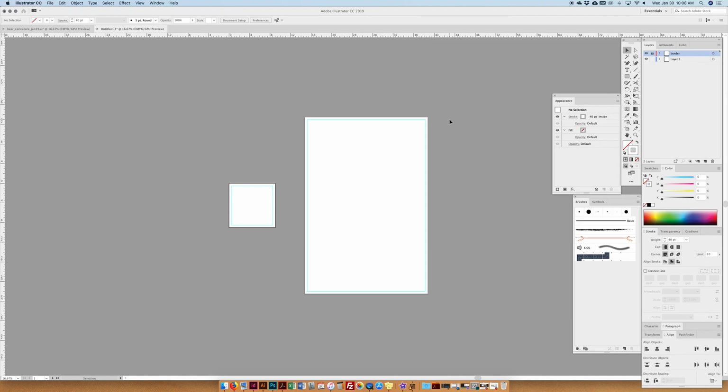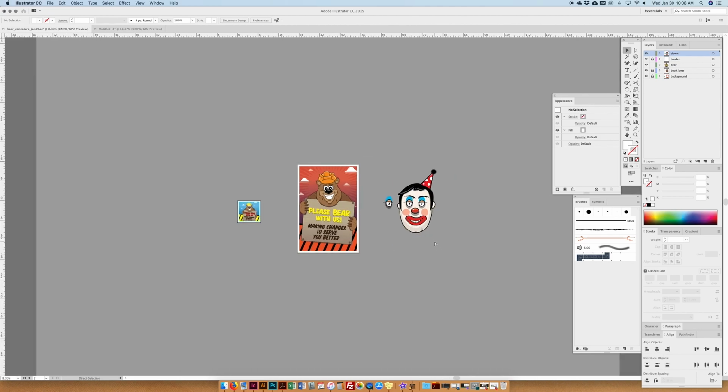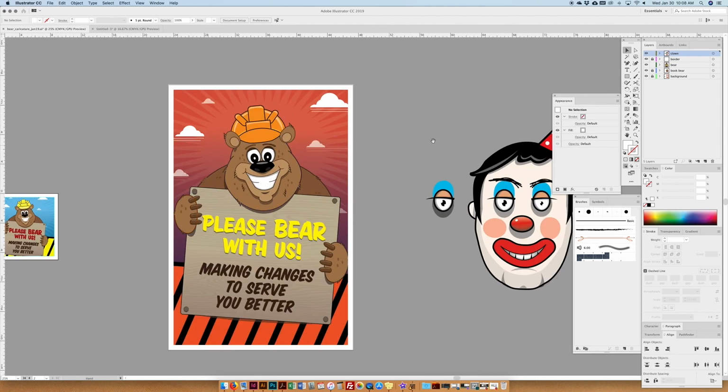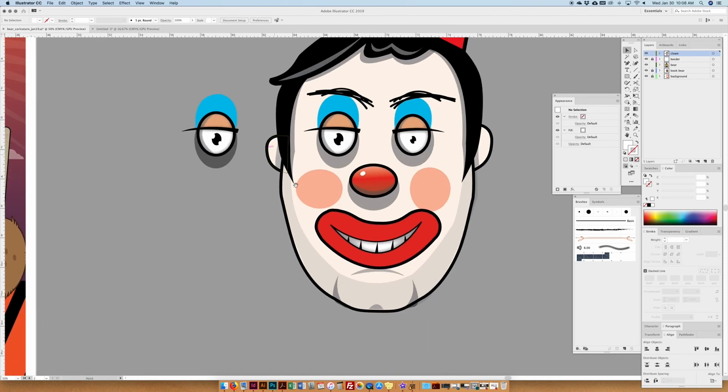The other thing I want to show you is how the layers work and how I strongly suggest you use layers. So I have a couple characters here that I've created, the bear, but I also had this clown one that I made a while back. And I just want to get a sense of how you could lay shapes over top and over top and over top. Just keep layering them to create some interest. They're very simple shapes, but they actually can create something a little bit interesting here.